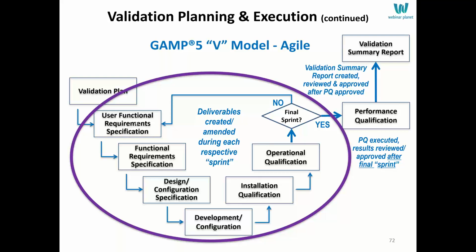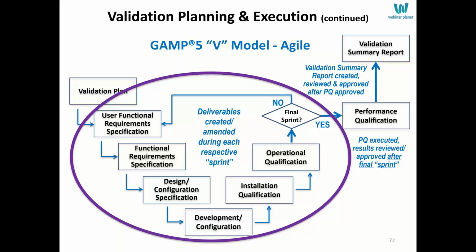During the sprint, and the sprint is defined as usually 2 or 3 weeks in duration, but you can define it as any length of time you want. During that 2 or 3 weeks, you'll take that subset of requirements, and the design, the configuration, the coding, the development, whatever is needed, will be done on that subset. And then that functionality will be installed, operationally qualified, and then you now have a piece of functioning code. At the end of each sprint, you're going to have a minimum viable product, a set of functionality that works, a subset of the overall system.